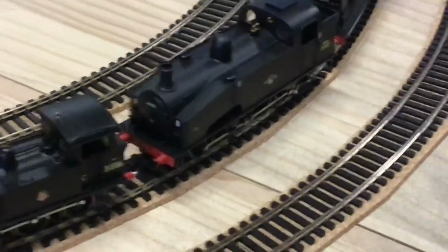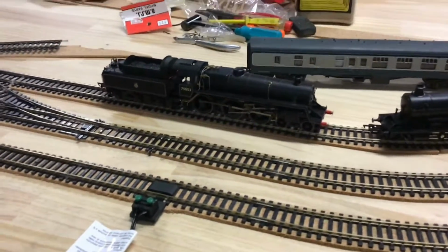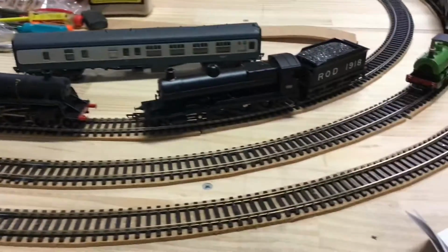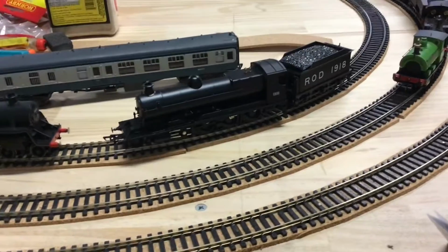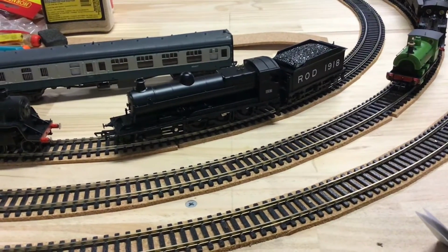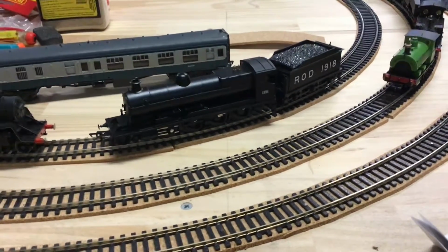We'll get there eventually. Here are the 2 new engines. The 4MT is fitted with DCC, that being this engine, and the Bachmann ROD is not, but I do have a decoder coming, as I do for the Bachmann Prairie and Hornby Terrier, so that should be really good.